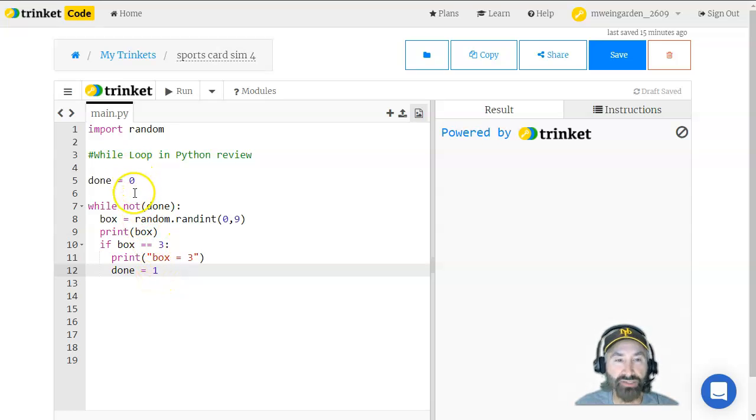Done equals 1, so that'll mean done is true. So what'll happen is this loop will keep going, and we'll keep getting a new box of cereal. But when we get a box that has a prize of 3 in it, then we can set done equal to true, and then we can no longer continue looping because we will not loop while not done. So let's go ahead and see if I'm right. Let's see how this works.